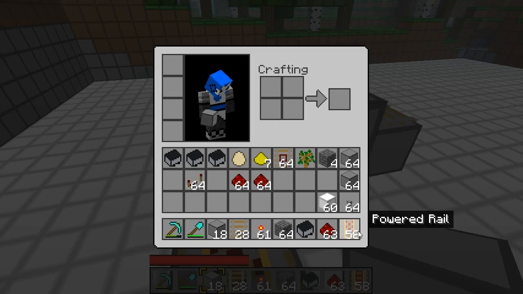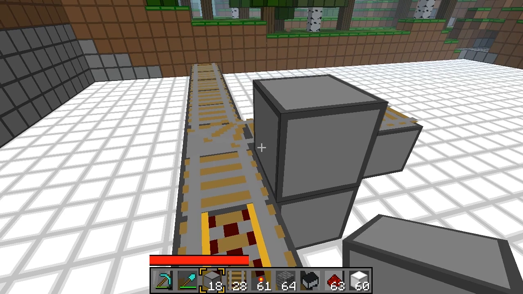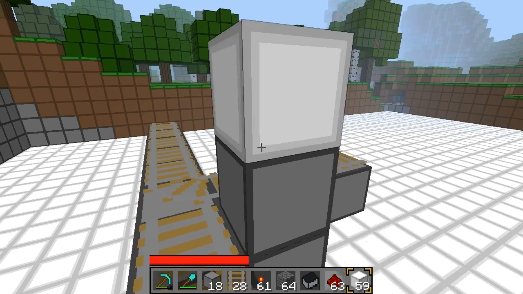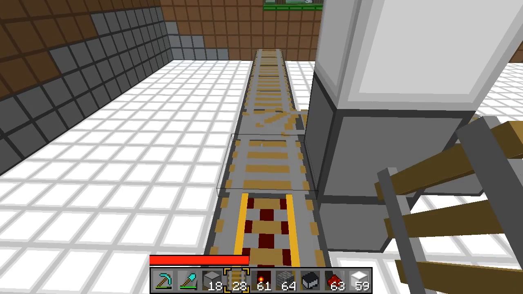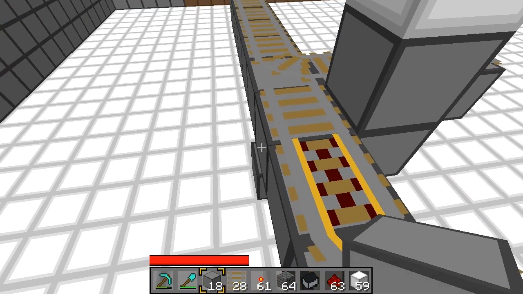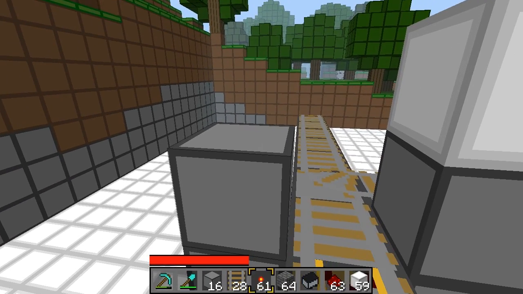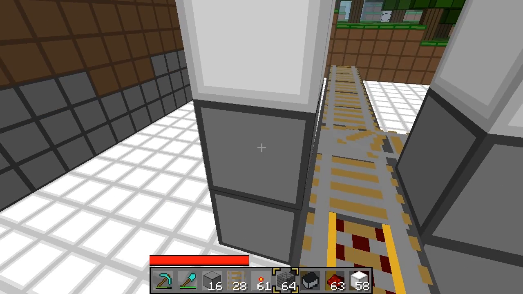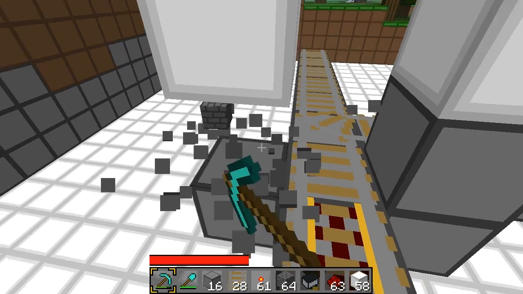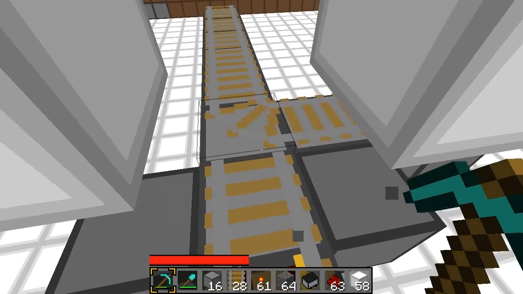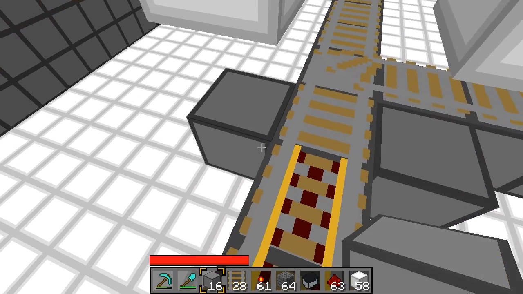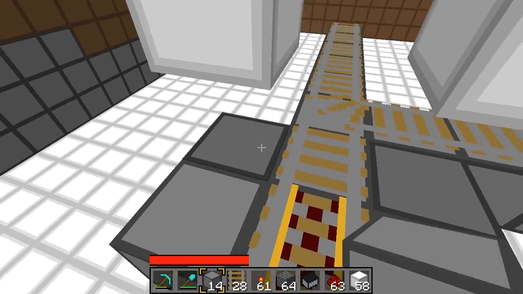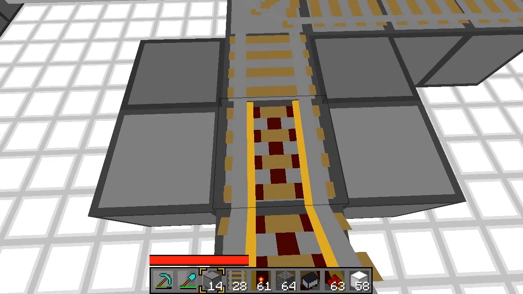We'll have a different colour button on the top, like so, and the other side. 1, 2, 3. You then want to knock out the blocks underneath, like this, and put another one so it's running next to the power track.